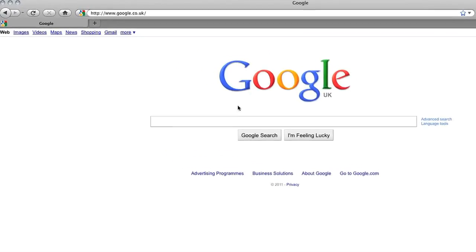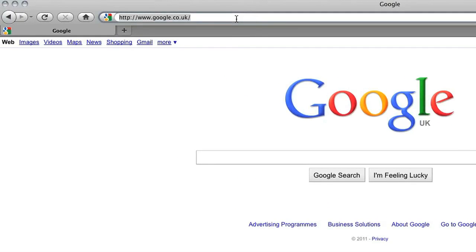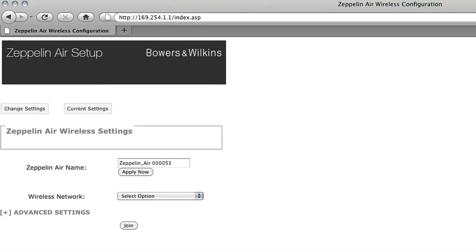Once the connection between your ZeppelinAir and your computer has been successfully established, you need to access the Setup user interface. To do this, just open up a web browser and type 169.254.1.1 into the address bar. This will access the setup page stored in the ZeppelinAir.